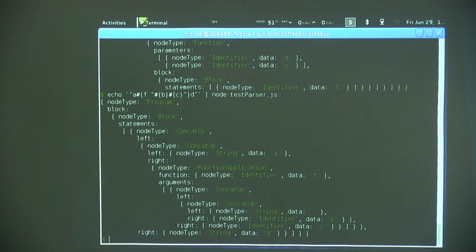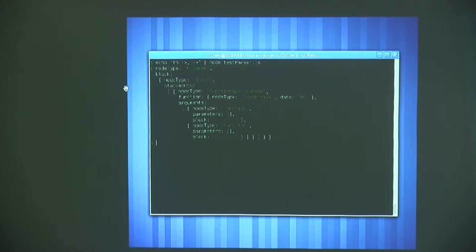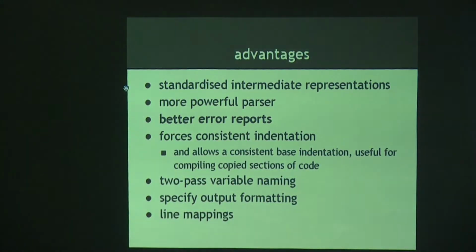You can see here it's represented as concatenation operations, but that's because interpolation is the only way to actually explicitly concatenate strings in CoffeeScript. The plus operator may mean certain things in certain contexts, depending on the type of the data it's being used on. And I hope I have enough time to get through some.